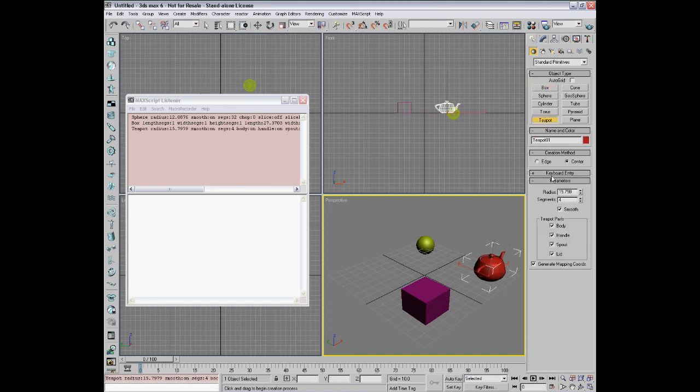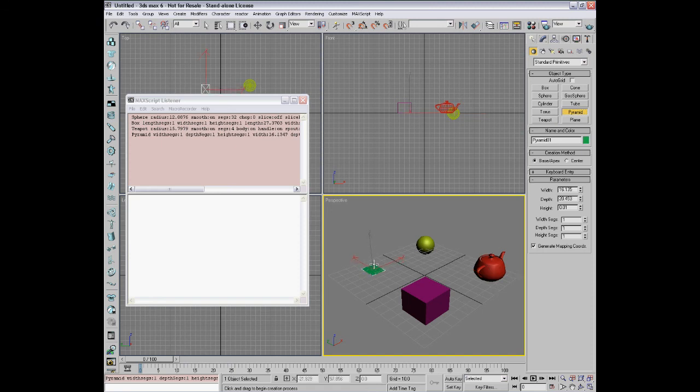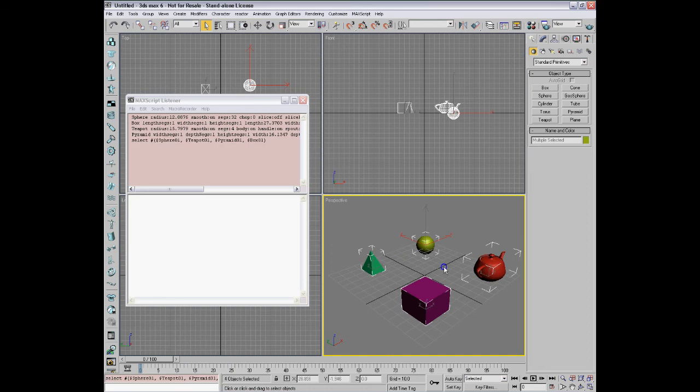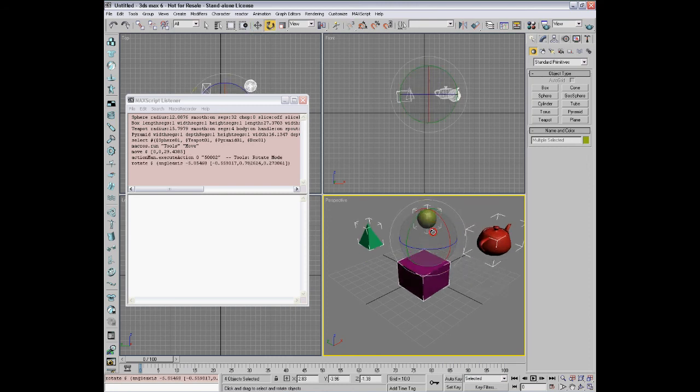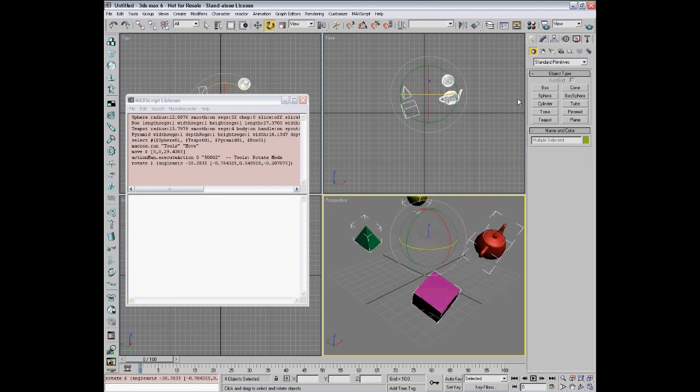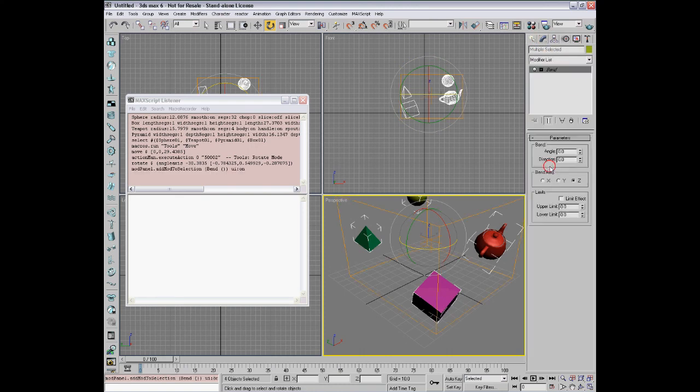Like, I'm creating all these different objects now, and you can see all the proper MaxScript functions are printed there. Or I'll just select these objects, move these objects, rotate them, go to the modify panel, add a modifier to them. It's all recorded here in the listener view. Don't have this feature on all the time though. It can slow down Max quite a bit.